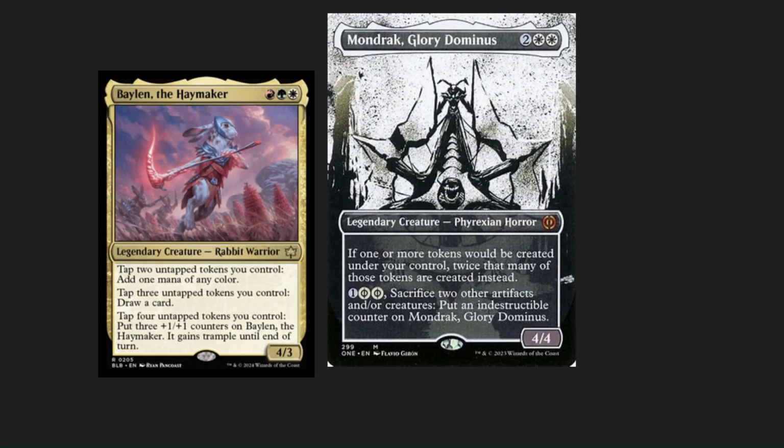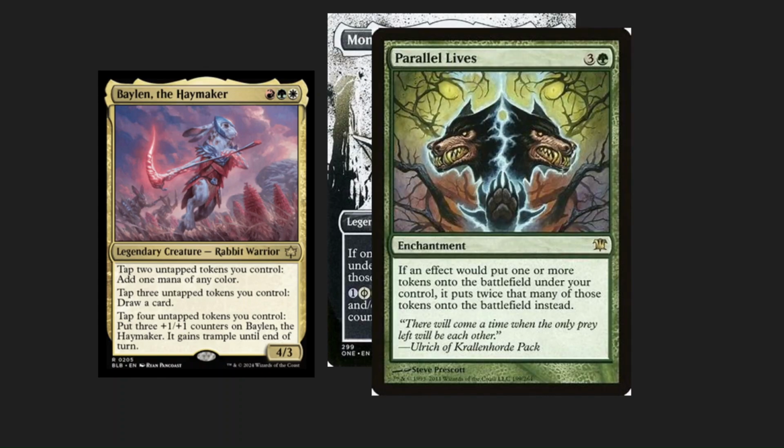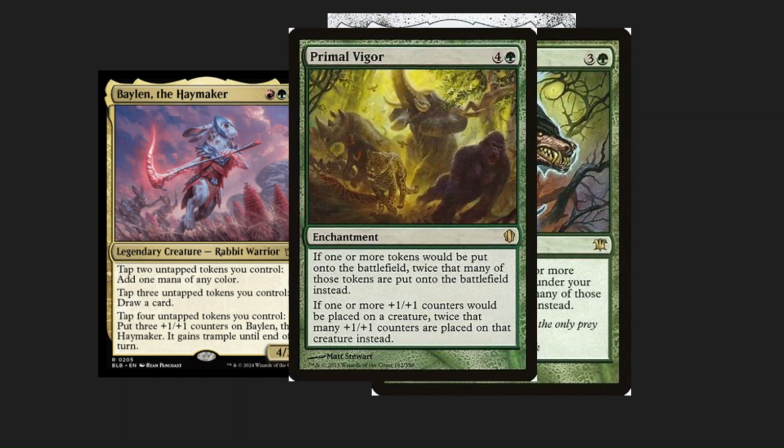Anyway, Balin. Balin is just a Naya token commander. First thing, tap 2 untap tokens, add mana; tap 3 untap tokens, draw a card; tap 4, put counters on Balin and gain trample. So the idea here is you just want stuff like this, and stuff like this, and stuff like this.